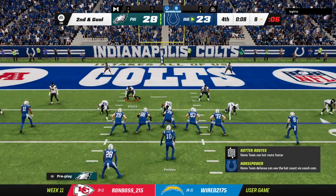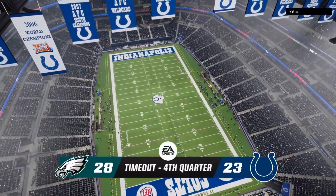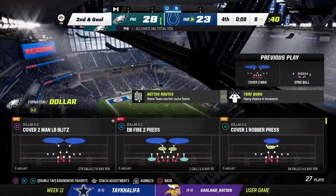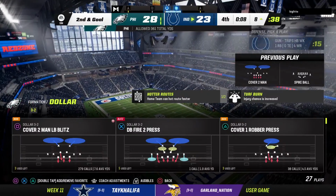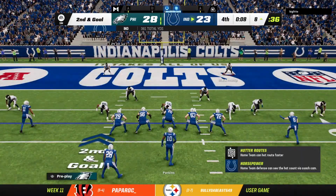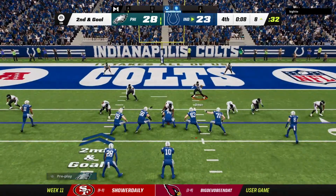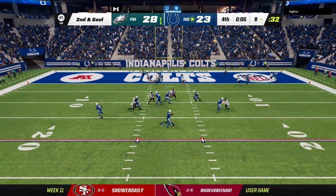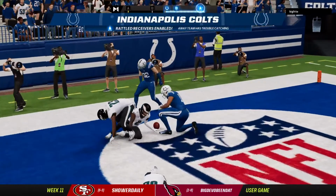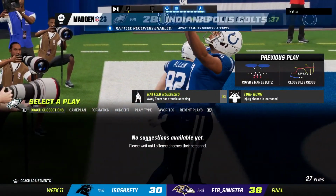Nothing on 1st down, so the ball remains at the 8-yard line, 2nd and goal. And with inside of 10 seconds, 8 to be precise, we get whistles and a timeout on the field. He'll look to throw. And he's got it. It's caught for a touchdown. And they have taken the lead here in the final seconds.